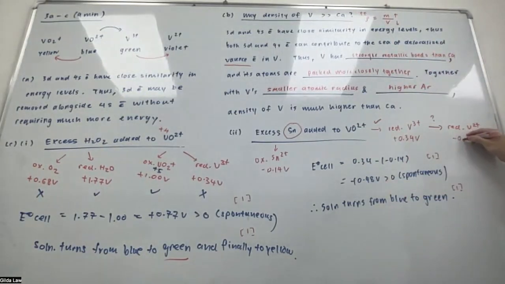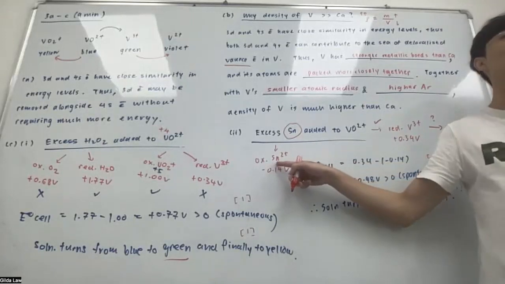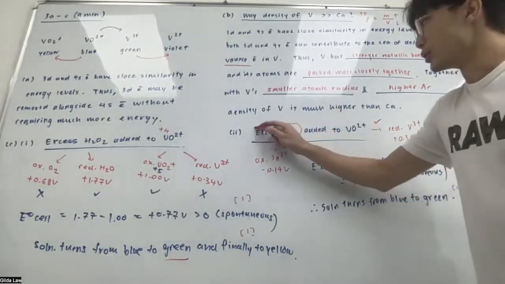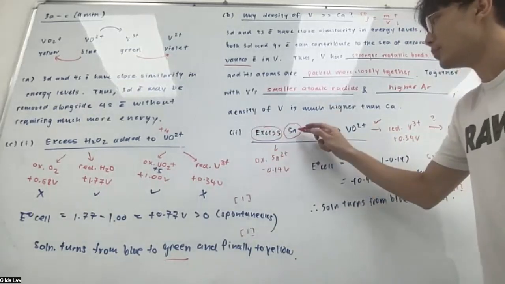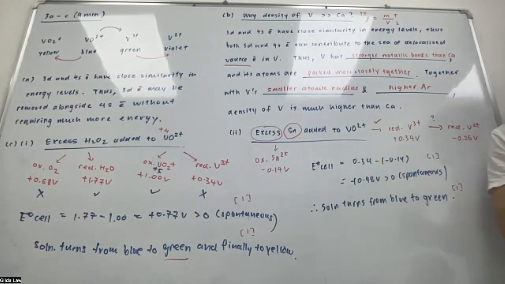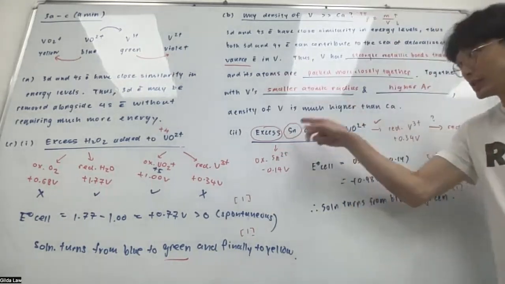Okay, so this value here is negative 0.26 volts, and you realize reduction minus oxidation still gives you a negative value. And take note, guys, the keyword here is also excess. That means tin will still be there for it to oxidize, then this one can still reduce further. So that's the 2 things you need to consider. You don't consider tin 2 plus to tin 4 plus. You're still using tin.